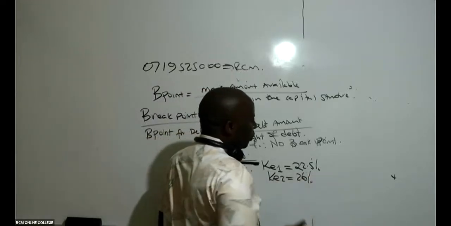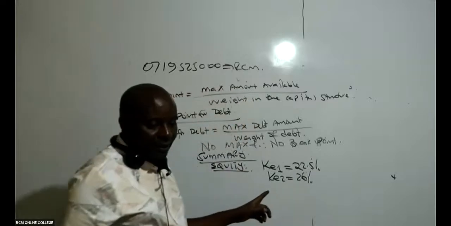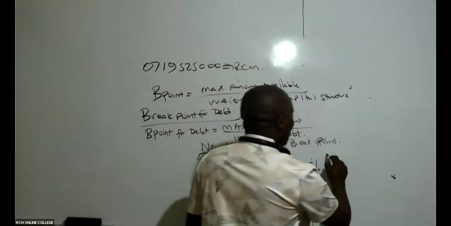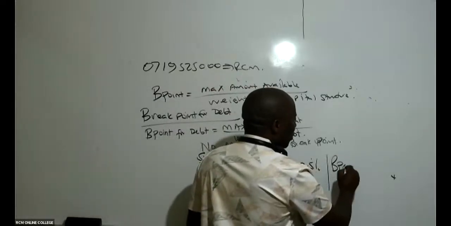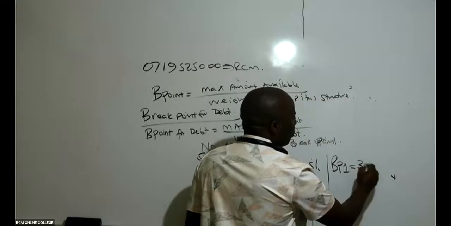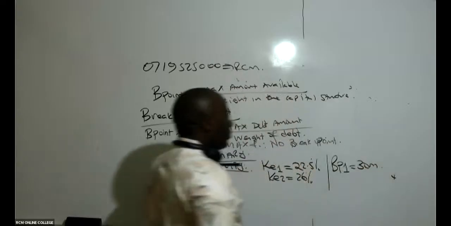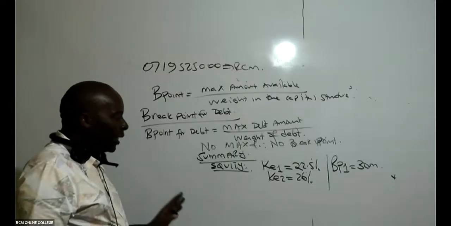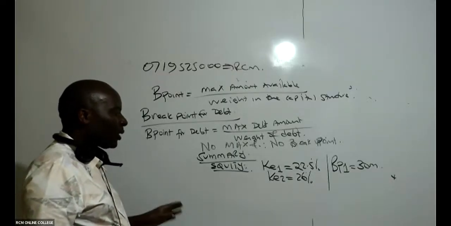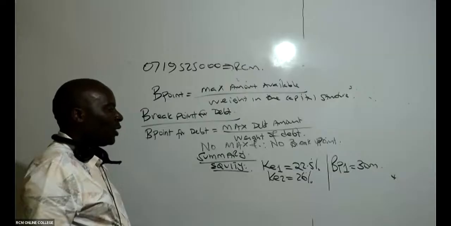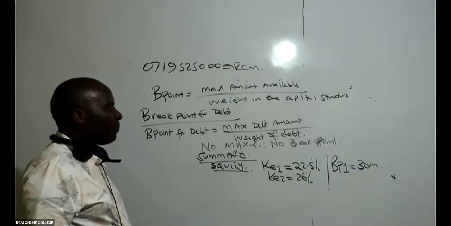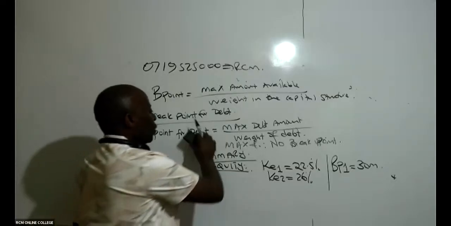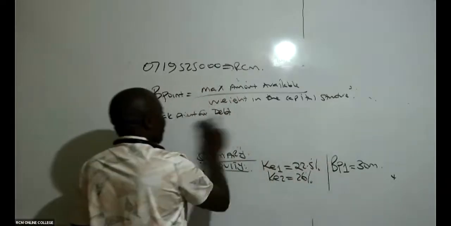Is there somebody who is able to remember this? Yes. And then don't forget that we had one break point of 30 million. That is the equity components. Very, very important. I have the two costs of equity, and then I have one break point like that. This summary is very important to me.